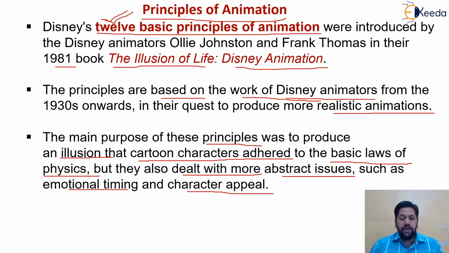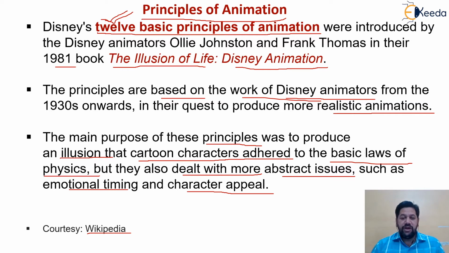Some explanations of all these things are available in the textbook or different books also, but I have taken many things from Wikipedia, which has a good explanation. The point to be noted here is that these 12 basic principles of animation were proposed by Disney in 1981, and nowadays everyone uses them. They create the illusion, and the animation becomes realistic.